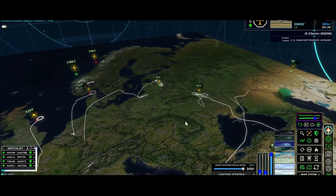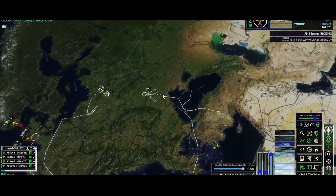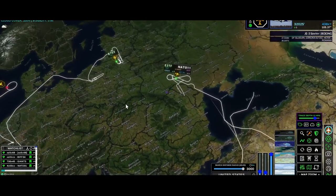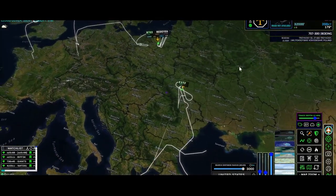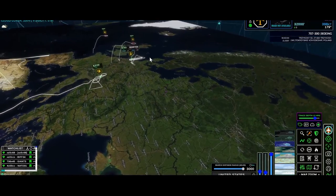Notice you've got three of them all doing the same thing over Europe right now. Why? What are they grabbing? Who's in Europe that they're trying to grab cell data on? I don't know, but there's that little tight circle again right there, even that one right over near the border. I don't know what the reach is on this. I know on a small aircraft like a PC-12, that reach can be about 20 miles, or line of sight is what they call it.